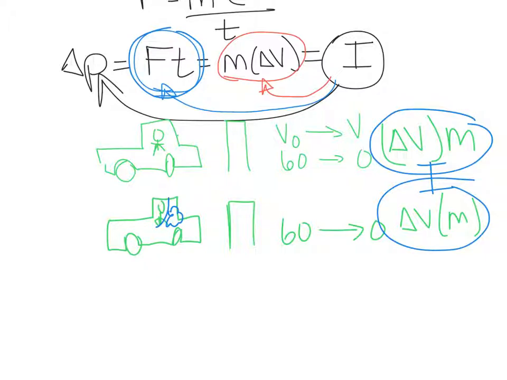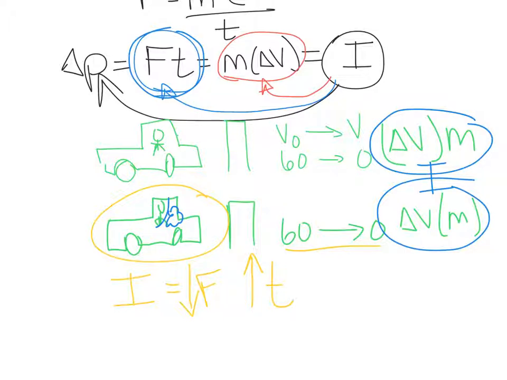So if my impulse in both cases is the same, then what is different? When I have a car with an airbag, what happens is the time that it takes for me to go from 60 to 0 is going to increase. So instead of taking 1/10 of a second, maybe it takes me 1/2 of a second. As a result of that, the force that I experience is going to decrease, meaning that I'm less likely to have injury, or at least severe injuries.